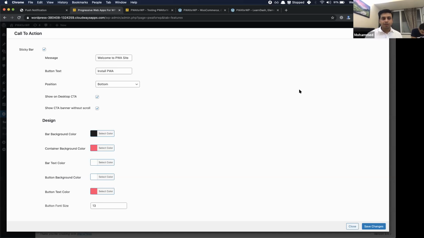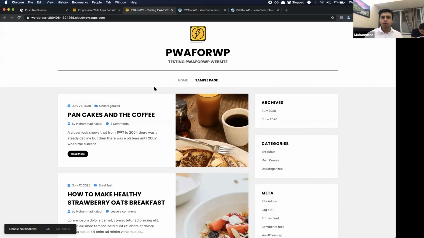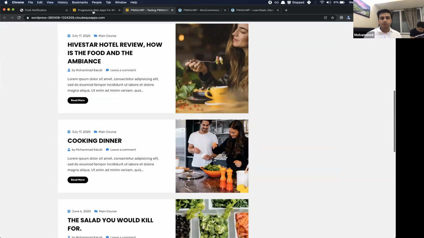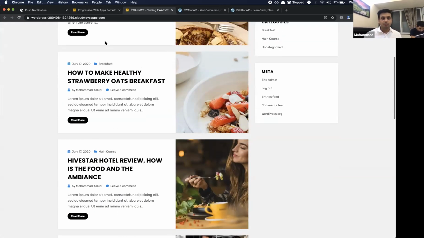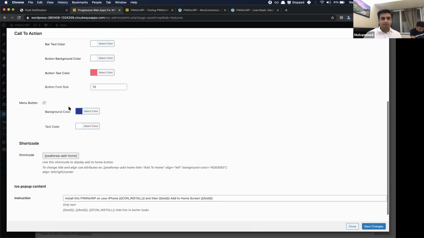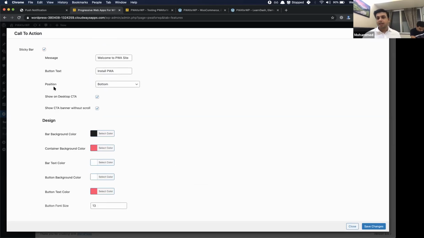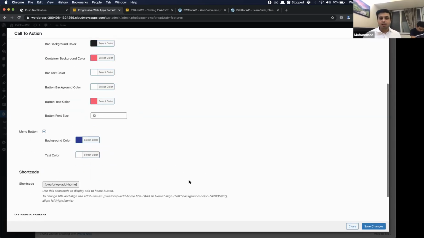This is a call to action button. This is the button that we see here at the top. Now, the beauty of this is I have installed the PWA, so the banner and the notice bar asking for installation will not come here. This is very powerful stuff, and we have built that kind of UI to make sure we do not get a duplicate request for that. And you can customize the settings, size and color branding of the CTA bars as well from these settings.